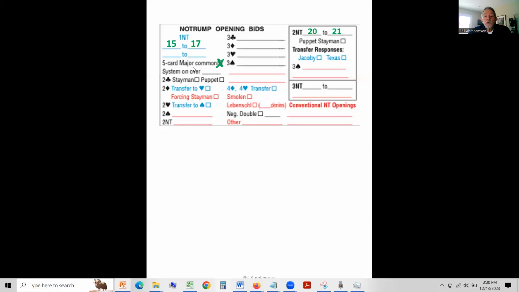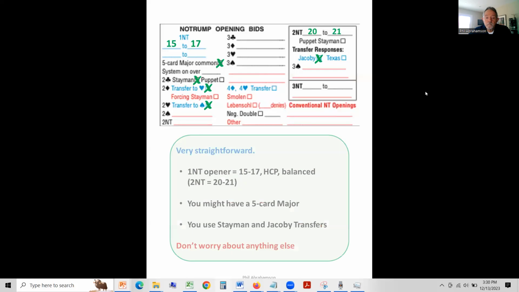What do we do in response? Well, we play Stayman. And we play transfers. 2 diamonds is a transfer to hearts, and 2 hearts is a transfer to spades. So those are our basic agreements. We'll also play transfers over a 2 no trump opening bid. I don't know why they don't have Stayman listed. Puppet Stayman is a variation that we won't worry about.